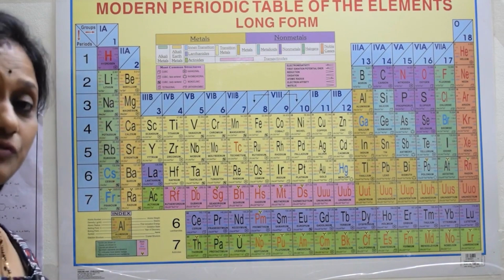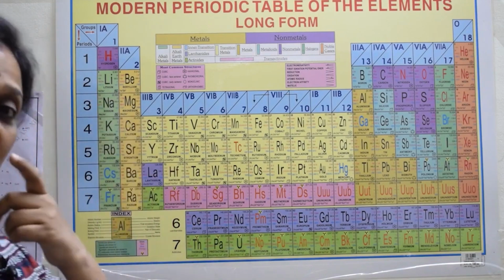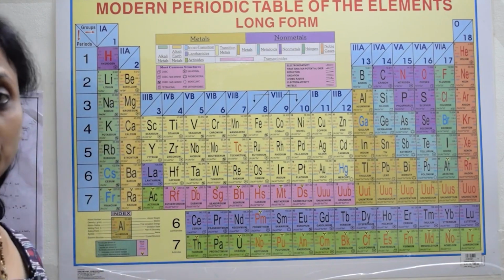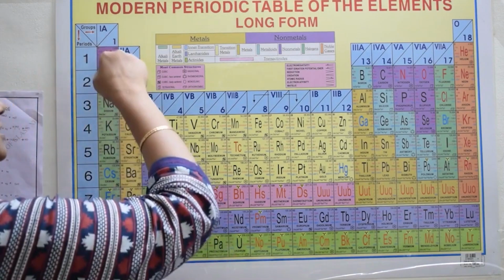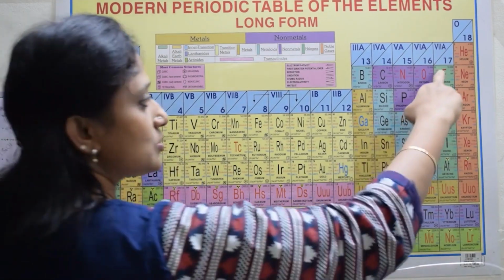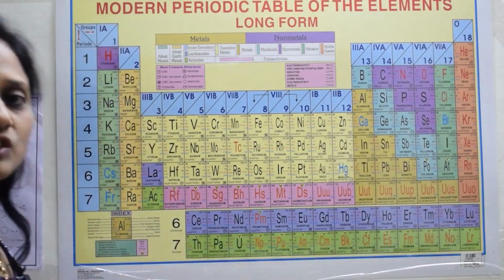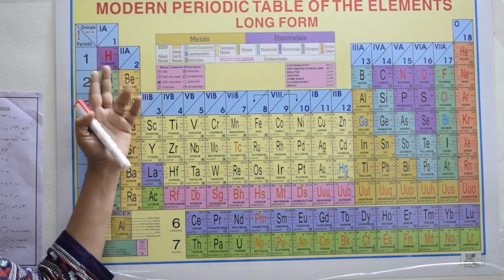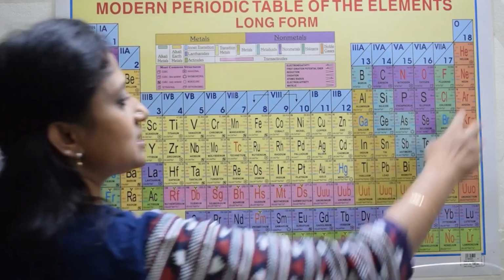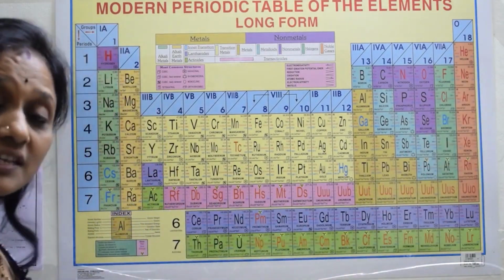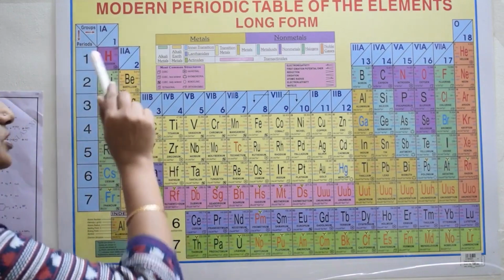Right. The next limitation which we have to remember, as we have seen in Mendeleev's table also, is that the position of isotopes was not given. So this position was a bit unclear, because hydrogen also has one electron, like the alkali metals and also the halogens, which means plus one, minus one. So hydrogen could be positioned either here, because it matches this particular column, or in this other column. That was a confusion.